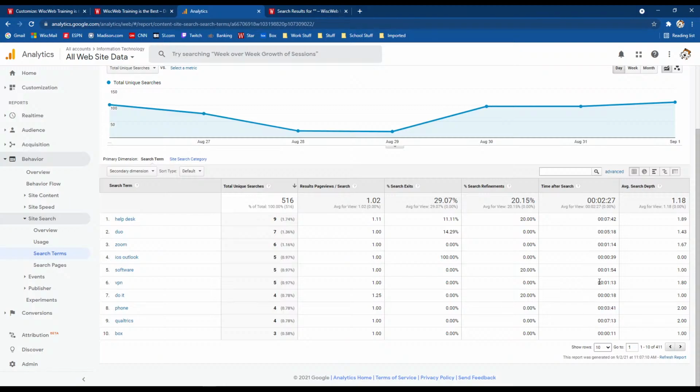How long are they spending on my site after they've searched? I would hope it would be higher because they're looking at the content that I'm trying to provide to them. All right. Any questions on the programmable search engine?